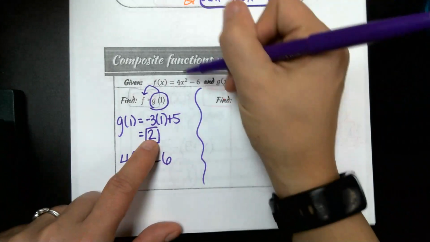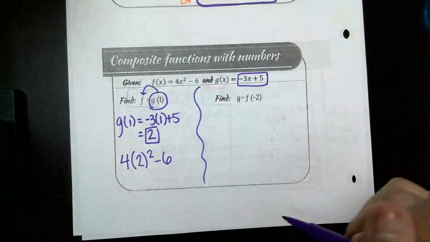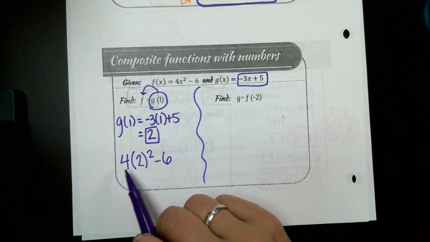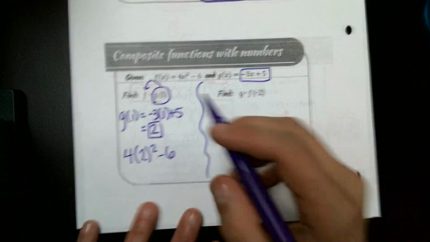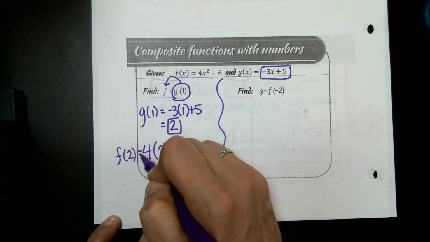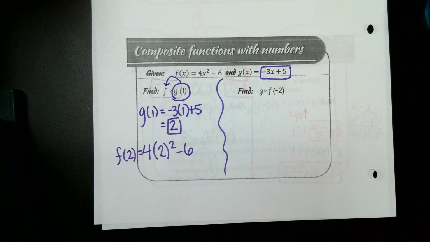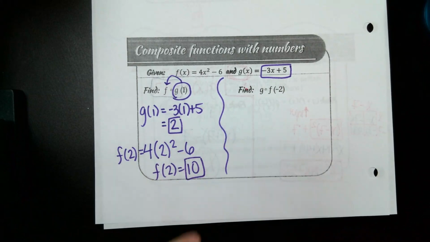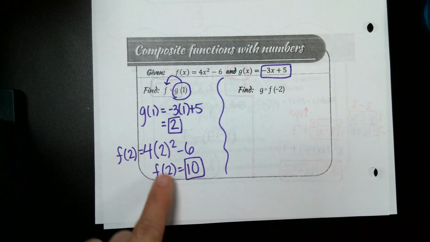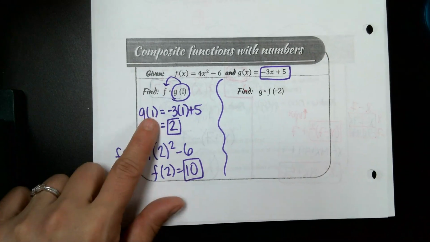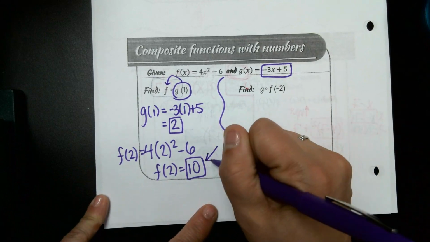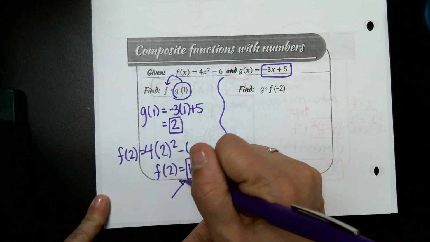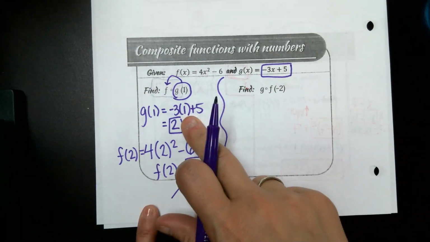So now I'm plugging the 2 in right here where that x is. You could just type that directly into a calculator. 4 times 4 is 16. Yep, 10. The answer is 2, 10. 2 was the number that we plugged in, and then we got an answer of 10. That right there is the final. It's not too bad when you have to plug in a number. It's actually easier plugging in a number than doing these up here.